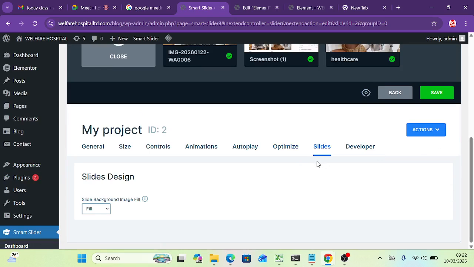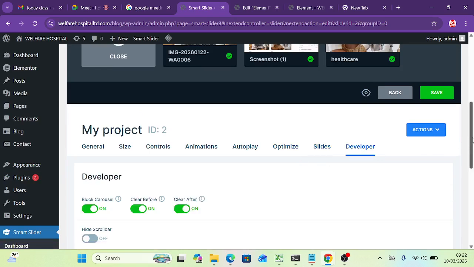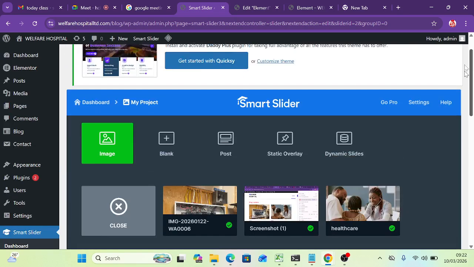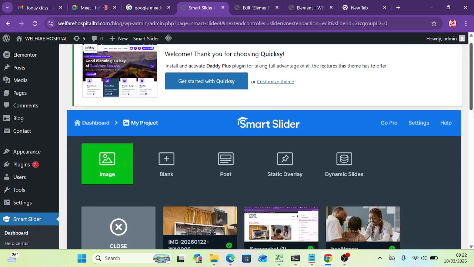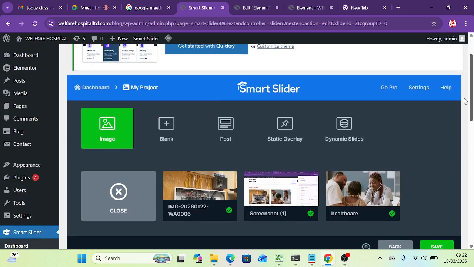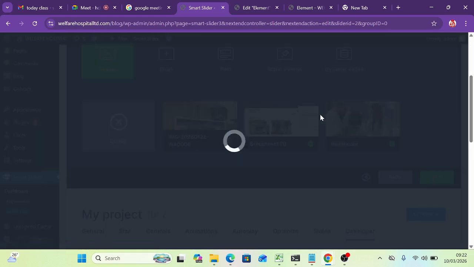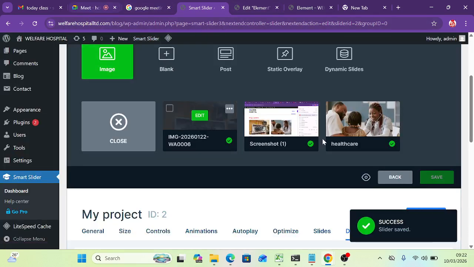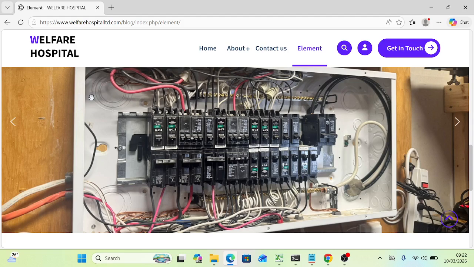So just play around with them and optimize. Slides, developer. So at the end of the day, I'll click on what? Let me, where's my save? Okay, I'll click on save. So let's go and try again. Refresh.